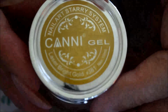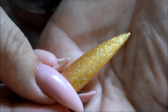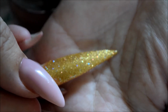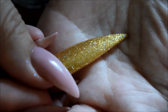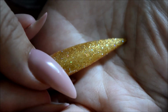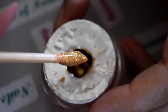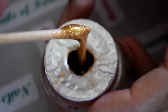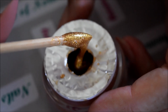This is the laser bright gold, looking like that. It's beautiful gold. A lot of sparkle in it, as you can see, holographic sparkle. Look at that. It is pretty amazing. And this is the last of the 12 that I got out of the 24.